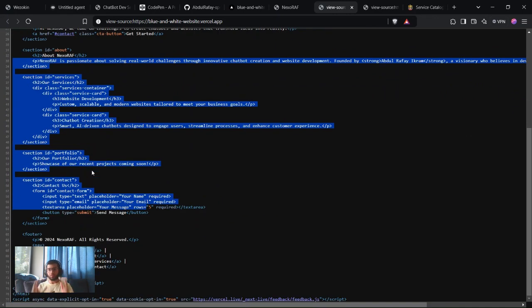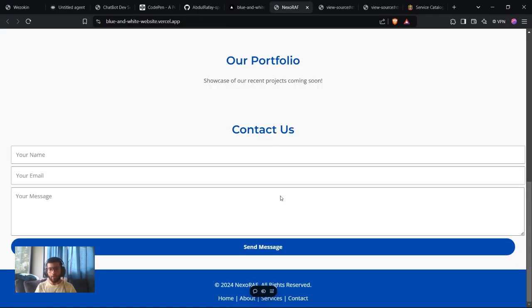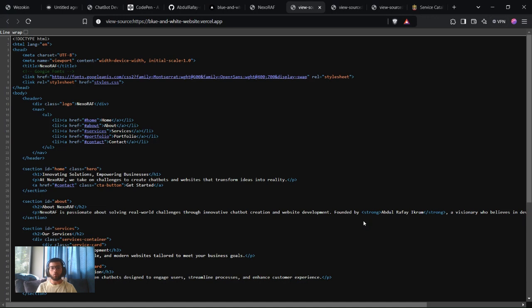But if you already have the code through which you built your website, what you need to do is edit that code and add a little bit of code that I'm going to show you later on. But just in case your website is made on a no-code platform, try this: go over to your website, right click and click on view page source, and that's going to give you the code.